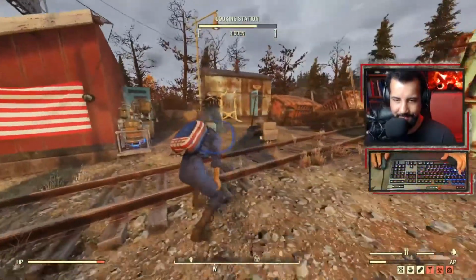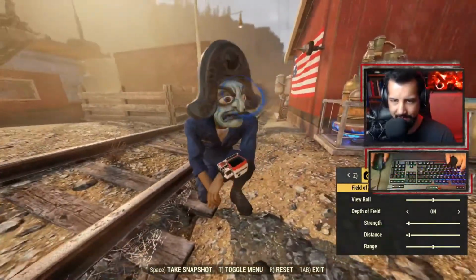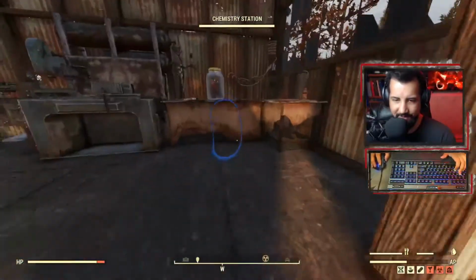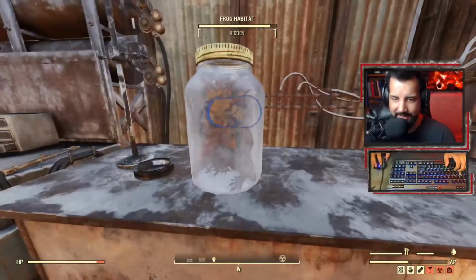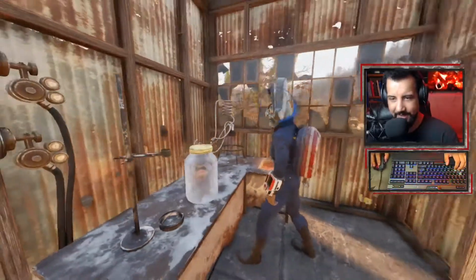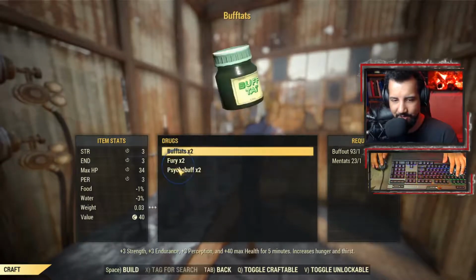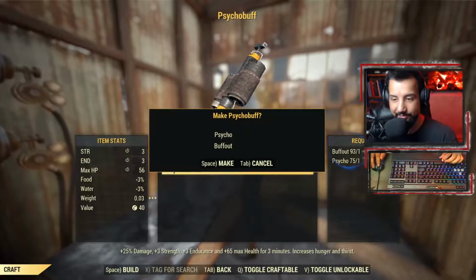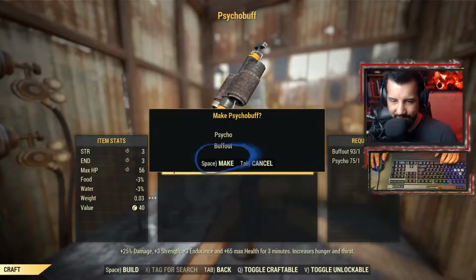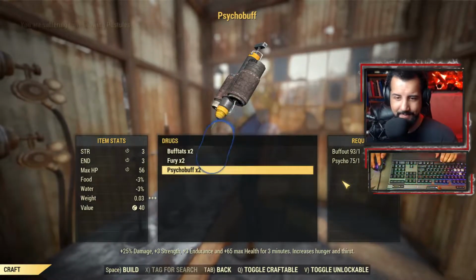There we go. This is what I look like. America. Right? And time to craft. Look at that frog. Hey there, frog. What's up? Crafting. I will toggle craftable. Go to drugs. Psycho Buff. I have 93 Buff Out and 75 Psycho. Let's see how much Psycho Buff we can make. Yeah, let's check it out.